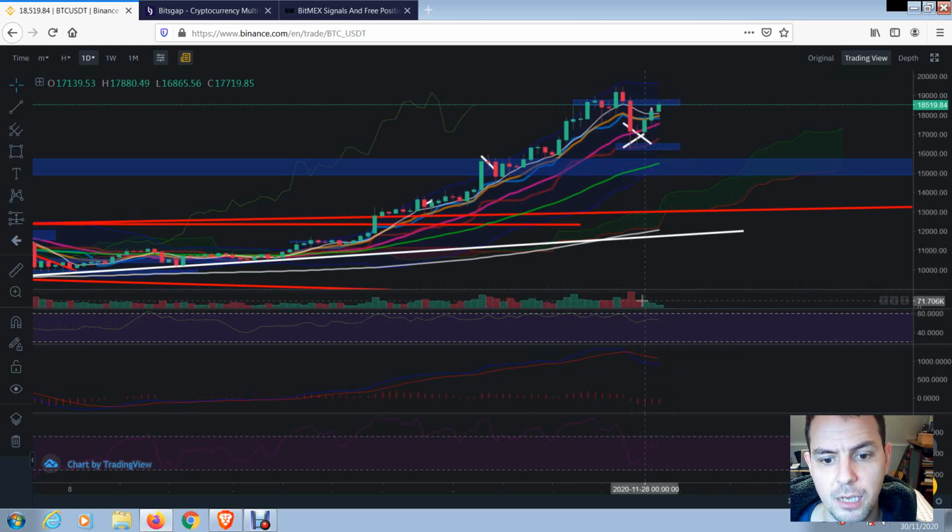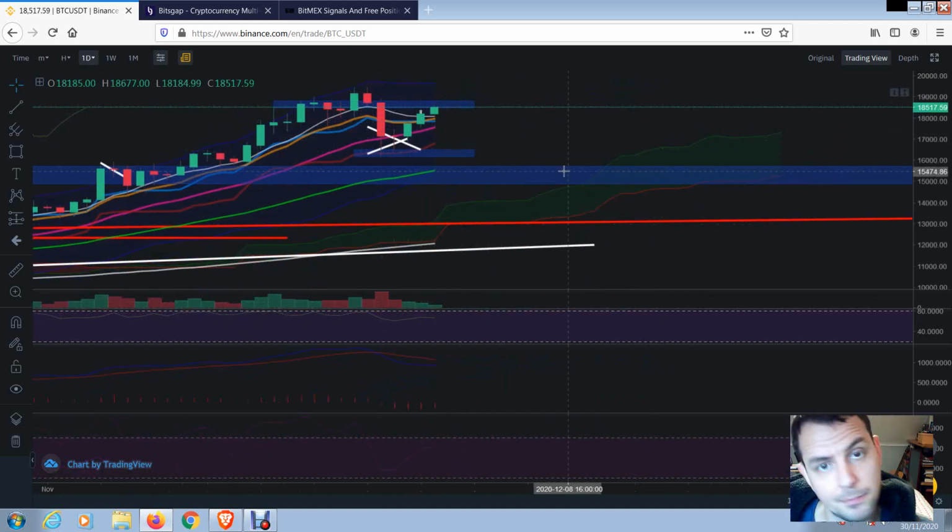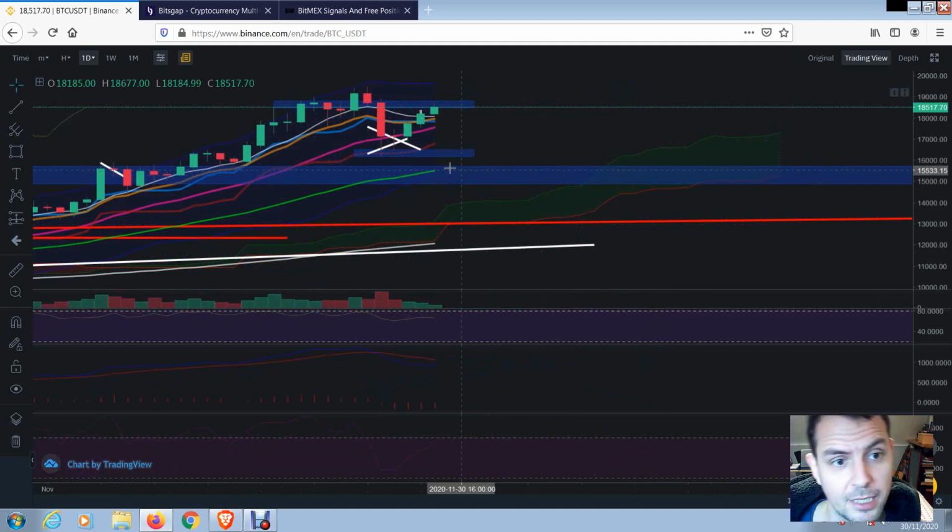We would need to see the inverse of this if that were to be the case. So price action going up, but volume going down. Normally, I'd like to see the opposite of that: price action going up as the volume is increasing. So the momentum perhaps is losing its pace, but like I say, this is why I'm kind of neutral at the moment. Personally, the consolidation is the most likely.